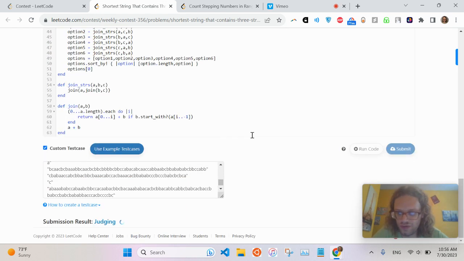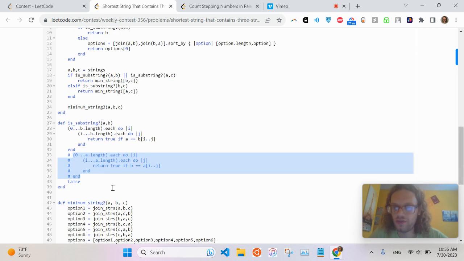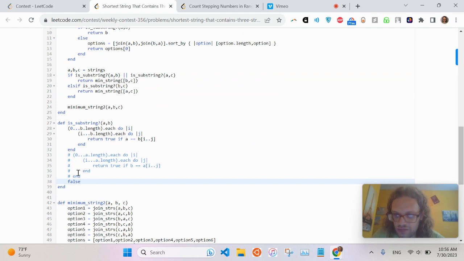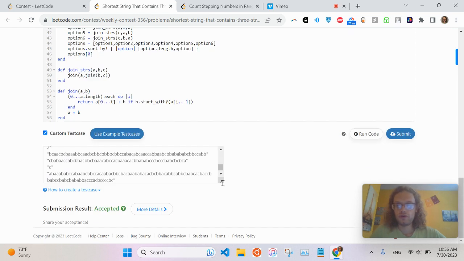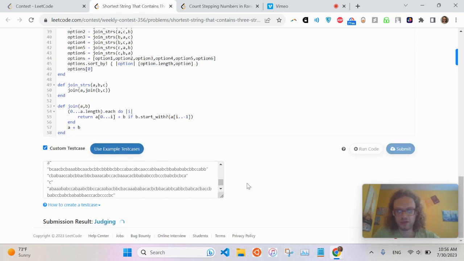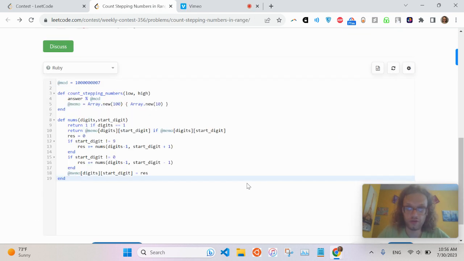I'm wondering if I still need to do that, or if I can cut it in half by not doing that. Do I get a wrong answer? There we go. Okay. So I was just double testing with a really slow test. Okay. Great. Got 3 done. That's a plus.